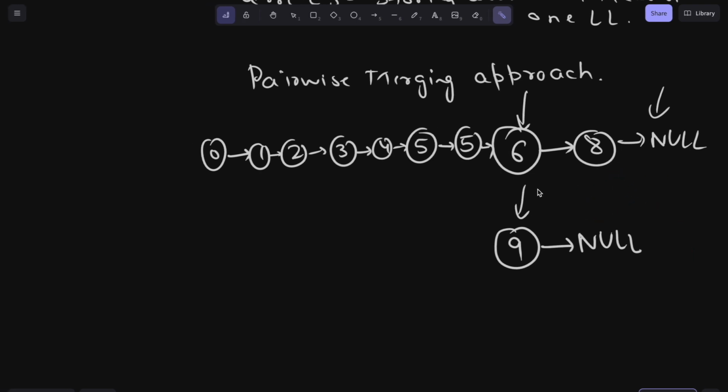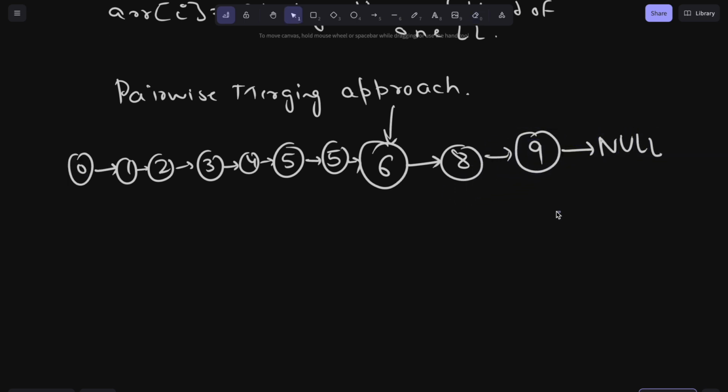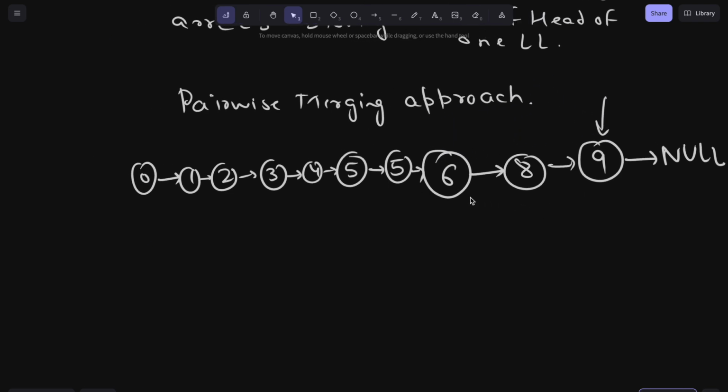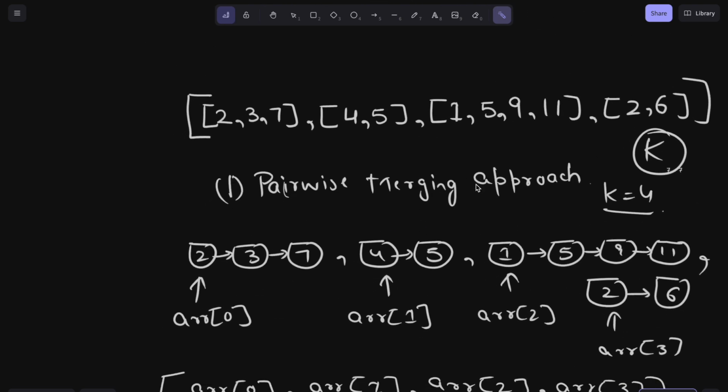And now here we're gonna attach this whole node here. Firstly, we can remove the pointer now. Now we're gonna take this and I'm gonna attach here. Okay, and this pointer will also move here. So this is going to be our approach, right? So at this particular moment we were able to merge 3 linked lists, right? So that's how we have to do in this case also.